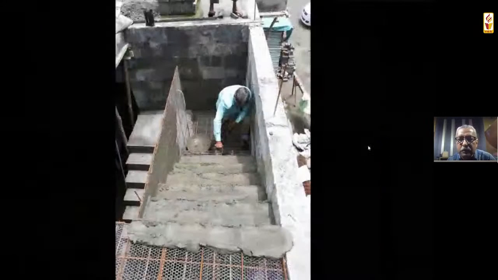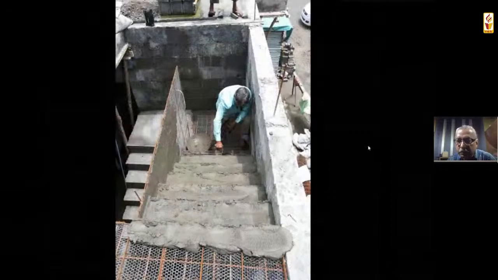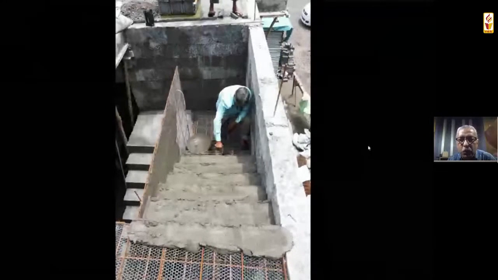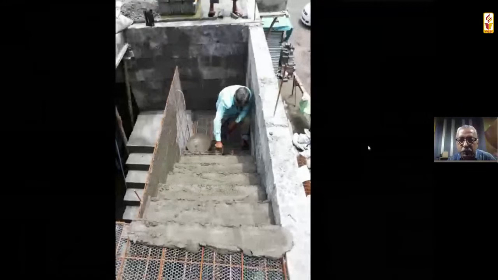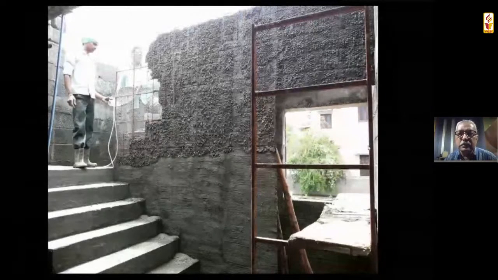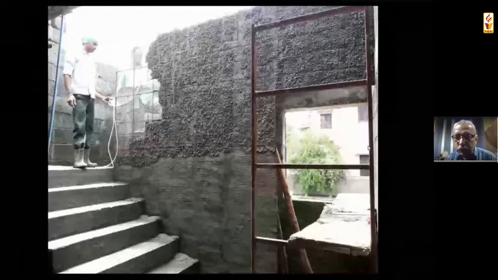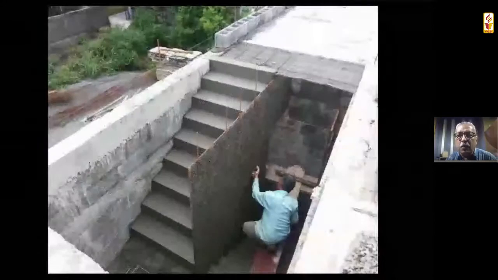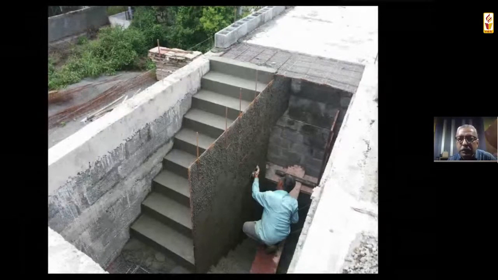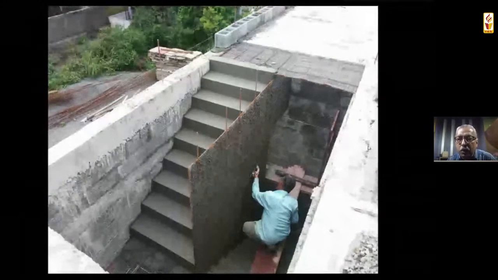So this is one of my best karigars. We developed him in Pune only, Dilip Tupere. Slowly now he's reluctant to work more, but we are trying our best to teach his son. So the idea is that you push concrete from one side, and then you get this texture on it. And after that, we just put POP punning on top of it. We never use plaster. So all the inside walls are 6 mm thick POP punning. Even the slab on top will have POP punning.